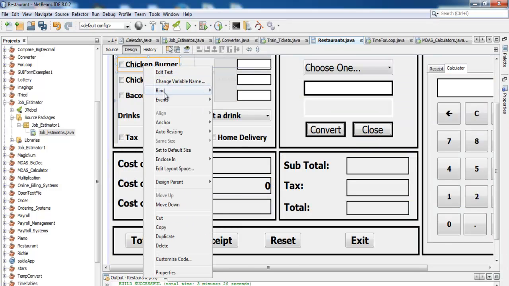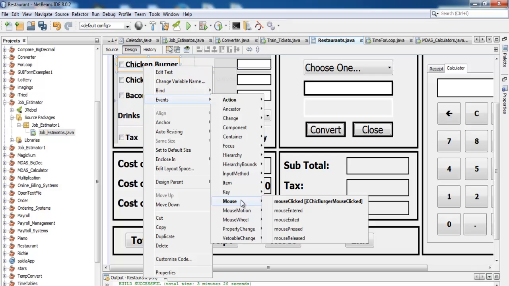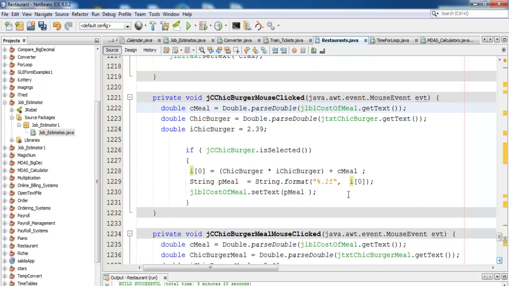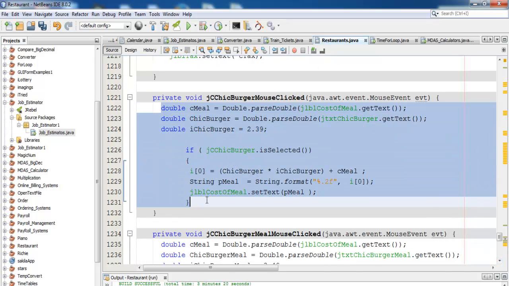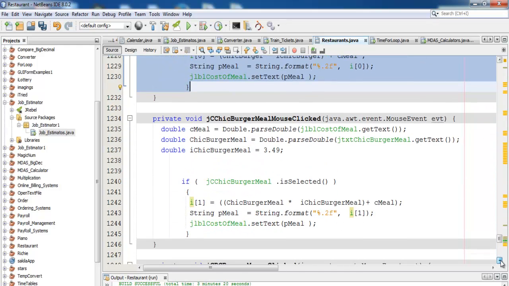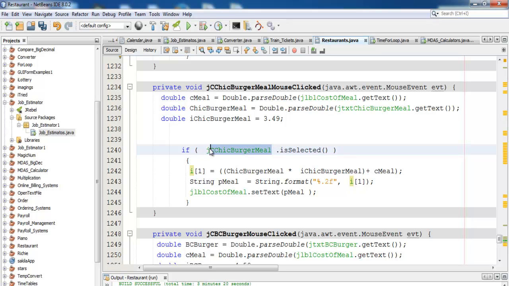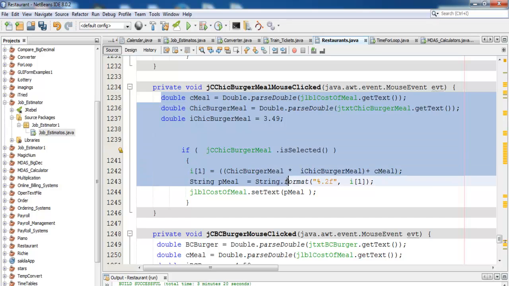So let's go back down, so right click and come back to the click events. So that is it for that. So that makes life easy. All I just did was then copy it and pass it to the other two and change the checkbox, and that is it right here.